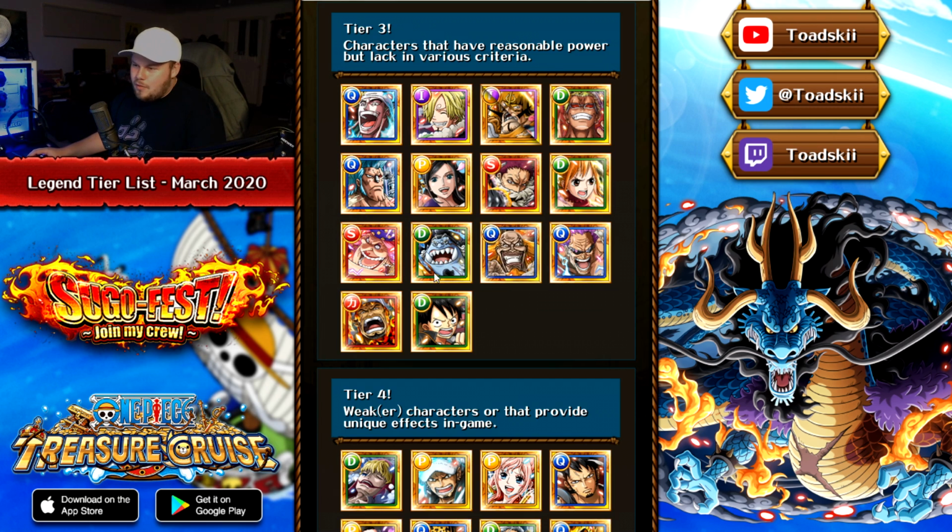V1 Big Mom, I'm not a big fan of her either. Shiki's still good. Dude, this guy, we're looking at Katakuri. I cannot wait for his super evolution, dude. Oh my god, it's going to be so much fun playing with Katakuri again, but I digress. Katakuri's good, and he's definitely moving up when he gets his super evolution.